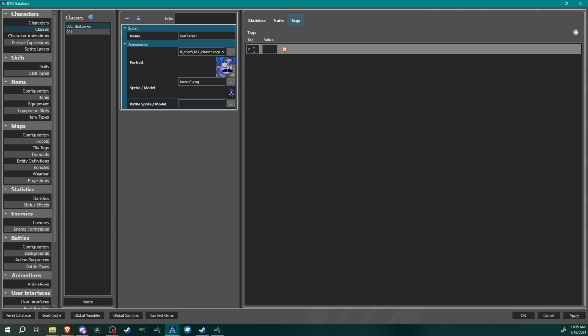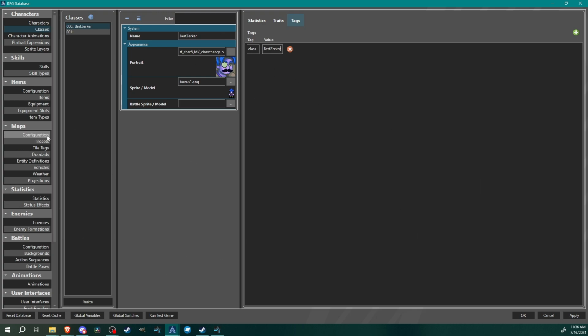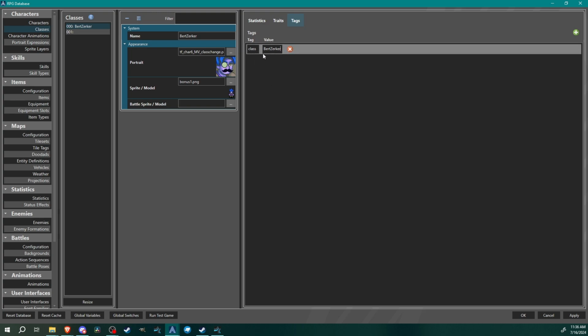Our tag, we're gonna call it class. And we're gonna give it a value of Bert Zerker, okay? There's a lot more you could do with this, but just for displaying warrior, berserker, black mage, whatever you want to have in your UI, in your battle stuff, this is how we'll do it, okay?